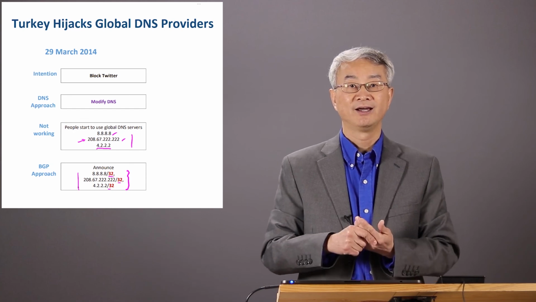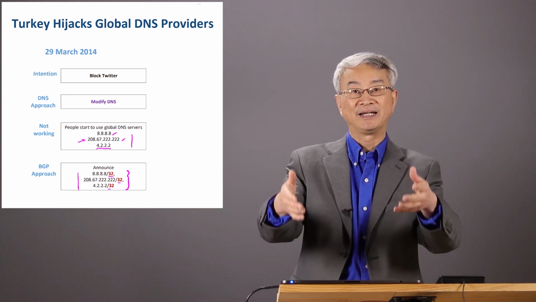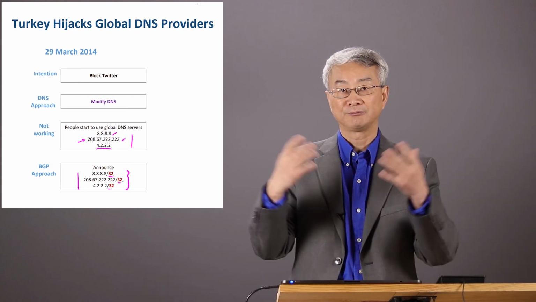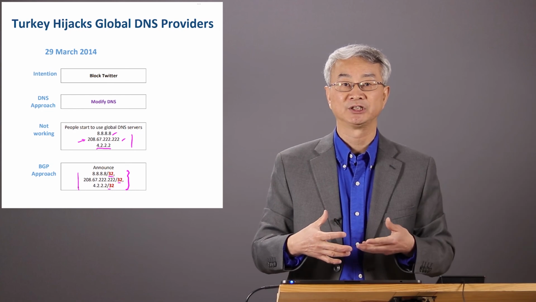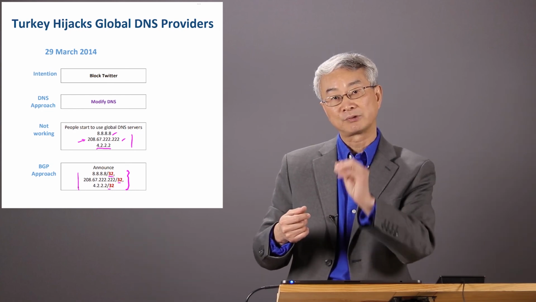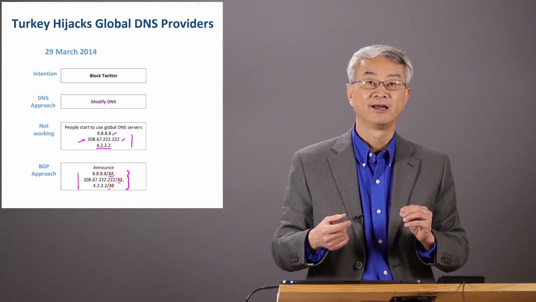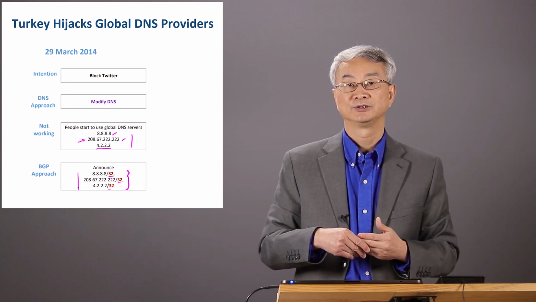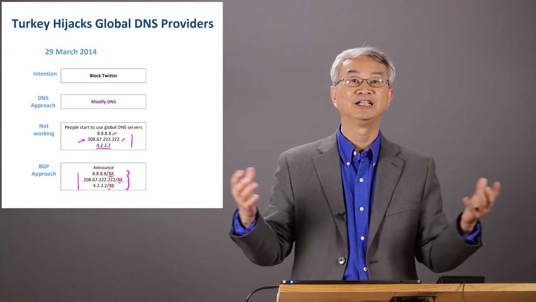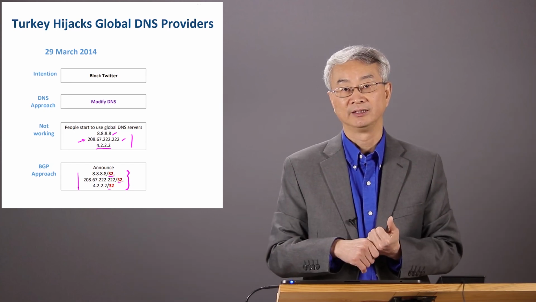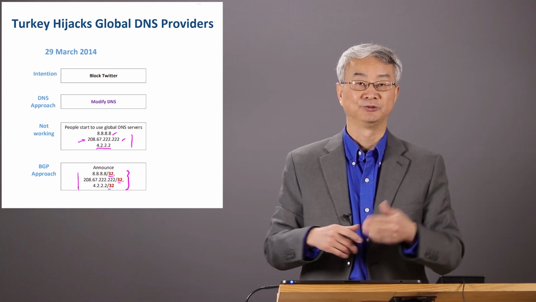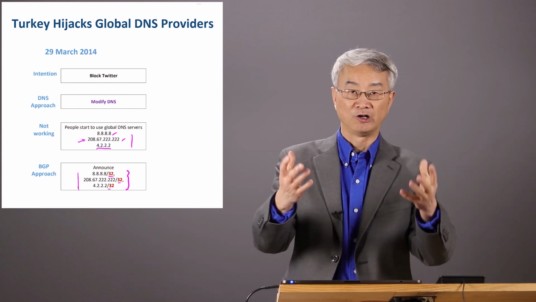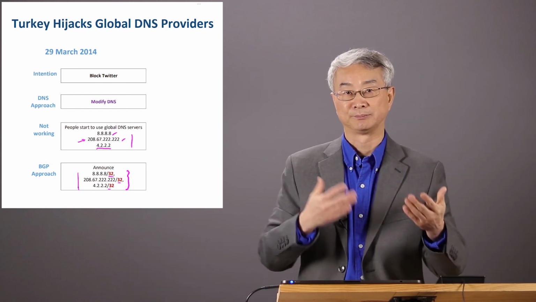But unfortunately, everybody in the world is now going to pick this route. When they need to visit these 3 DNS servers, a lot of computers in the world rely on these 3 DNS servers. Now they're going to pick the route towards Turkey, and the DNS requests get dropped. So that actually pretty much hijacked those global DNS servers. In terms of attack, that was quite successful. And again, this was a mistake made by the operators, and eventually they fixed the problem.